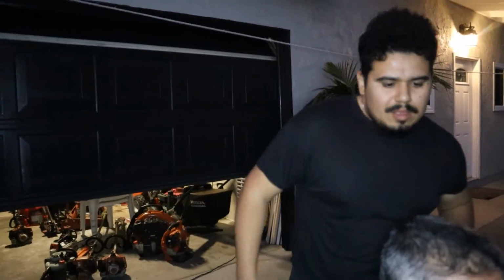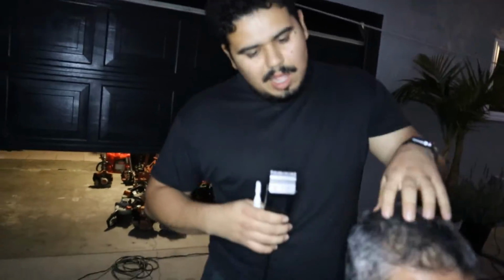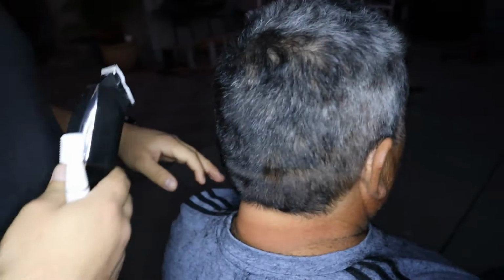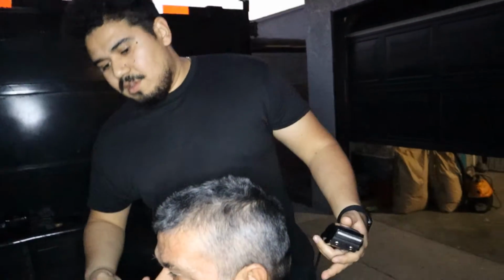So there you have it. Get the 6 on top, 4 around, 3 to even it out. Did the edges, the back, and shout out to my dad for sticking around for a little cut. Like I said, anybody can do this. I'm not a professional barber. As you can see, I don't even have the apron.